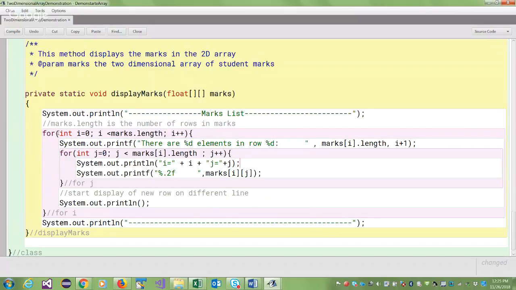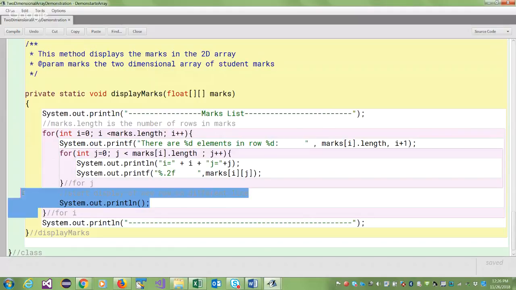So the loop within a loop. i will take 0 and j will take all the values from 0 till the length of that i, in our case, 0 and 1. Right? The value of i is printed, the value of j is printed for you, and then it prints out the marks. When this for loop finishes, I've put an extra, just empty println, so now the printing will start from the next line. Otherwise, printf just keeps on putting it on the same line, right? And then i will increase again.